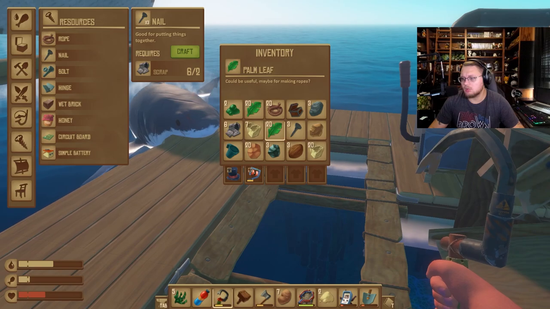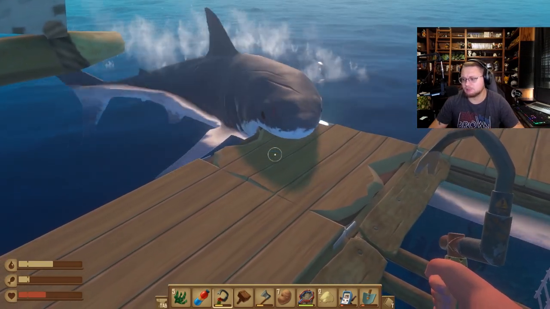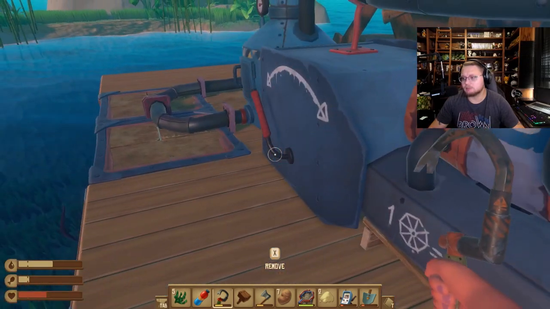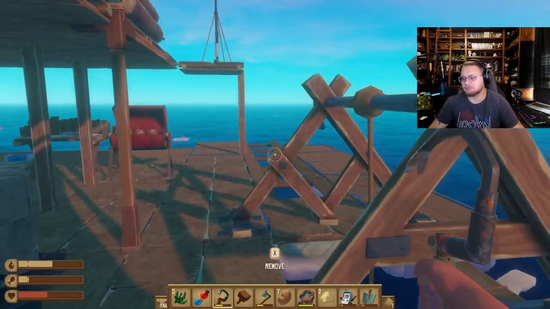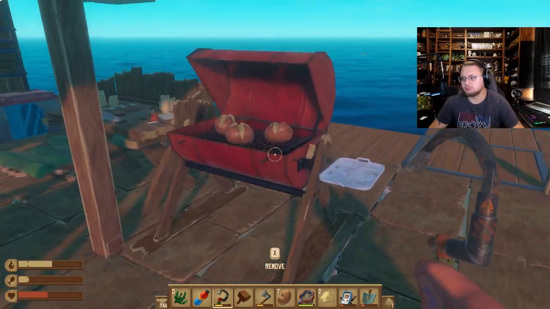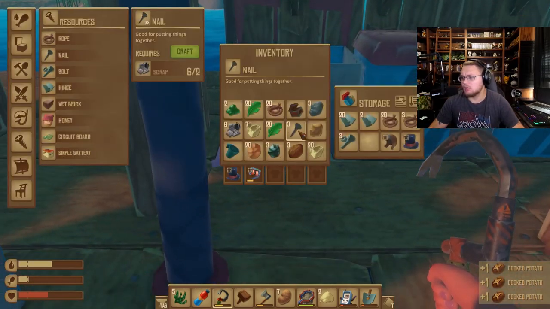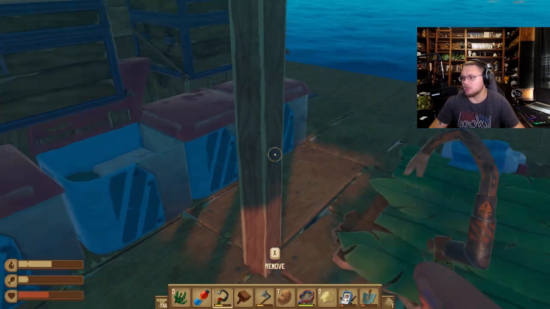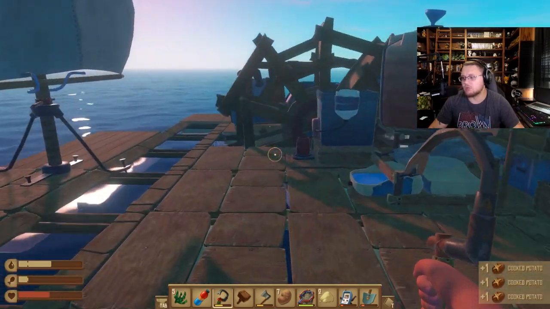Oh! Goodbye, Mr. Plank. You were worth it in the end. Oh, look, I'm throwing stuff on the floor again. There we go. Get this stuff out of my inventory so I can get a little bit of room so I can at least grab my potatoes.